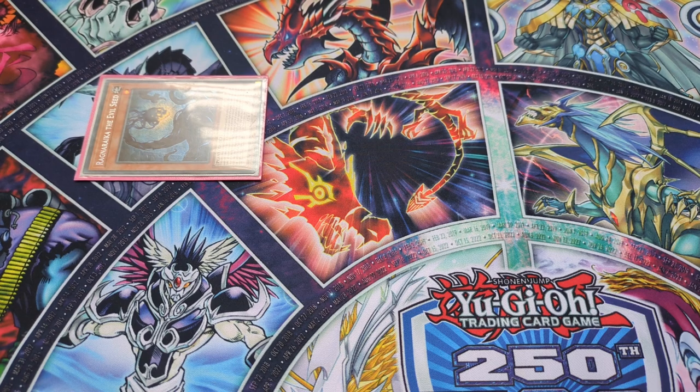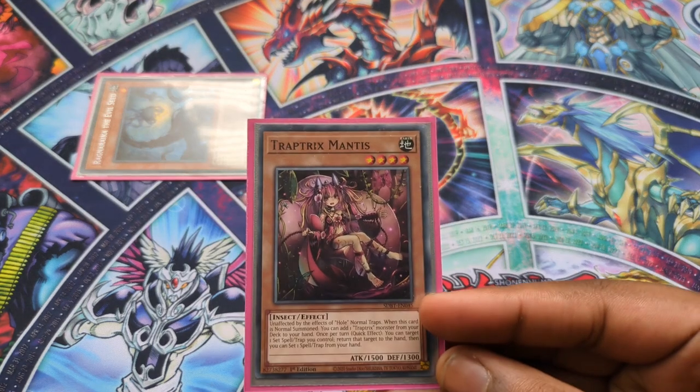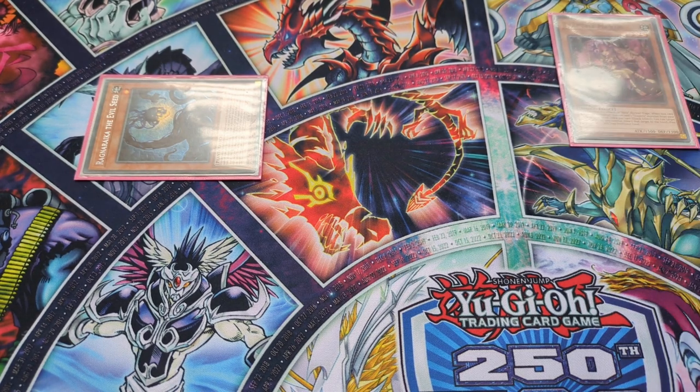Anyways, we're just going to take into consideration that you haven't been hit with Ash Blossom, so the effect of Gokipole will activate. Since Gokipole was sent to the graveyard, this allows me to add a level 4 insect from my deck to the hand. I'll be adding Trap Tricks Mantis. Okay, so let's continue with the plays. Our normal summon will be Mantis.